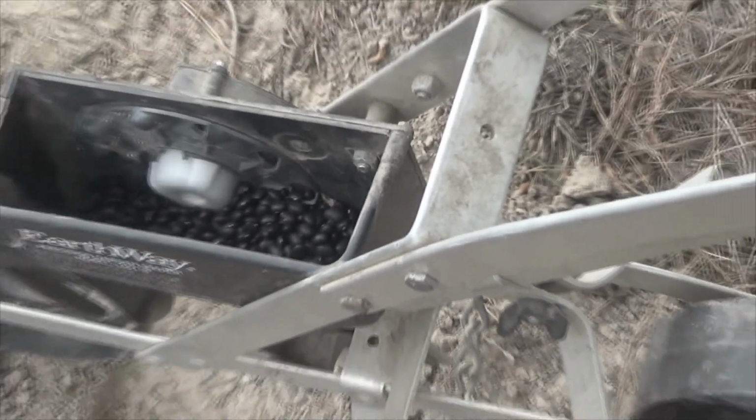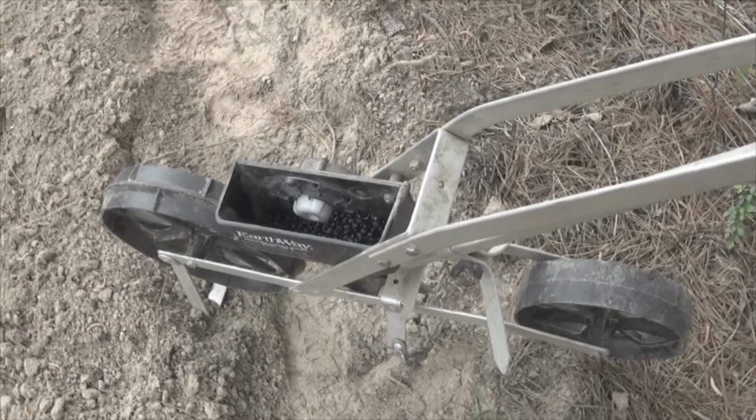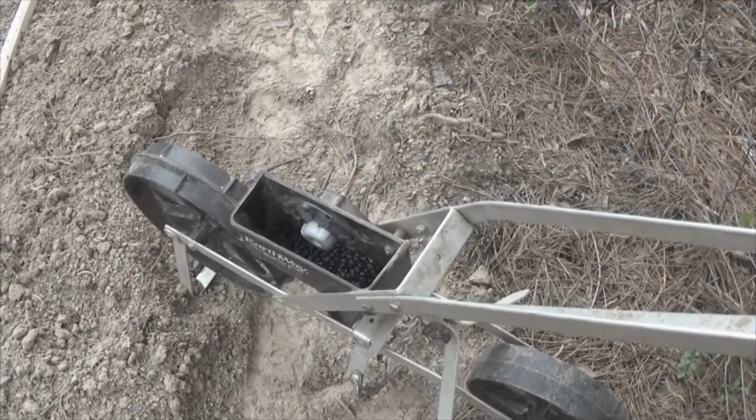And I will be doing 4 rows of these on each side. I have plenty more beans. I just didn't put too many in the hopper in case I didn't need that many.